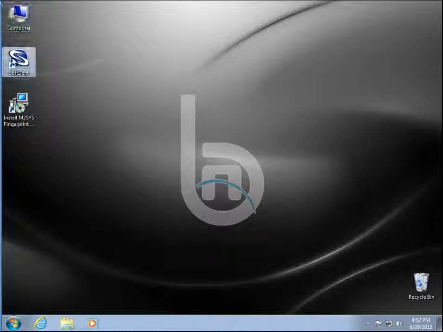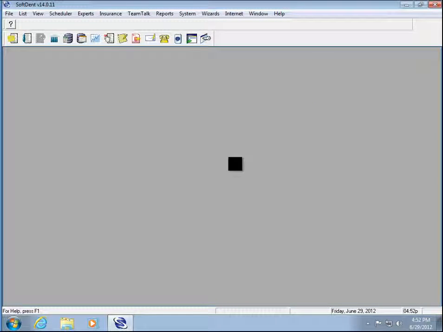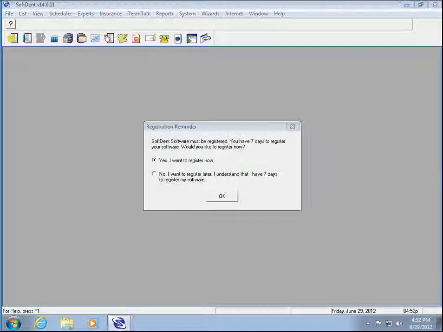We'll go ahead and close this and open up Softdent. And I'm going to use the default login. I have just a blank data set up here, so I'm going to do doctor and then doctor. And normally you would see the little splash screen, and then you would see Practice Central, but I am running this in a virtual machine, so it does run a little slower.